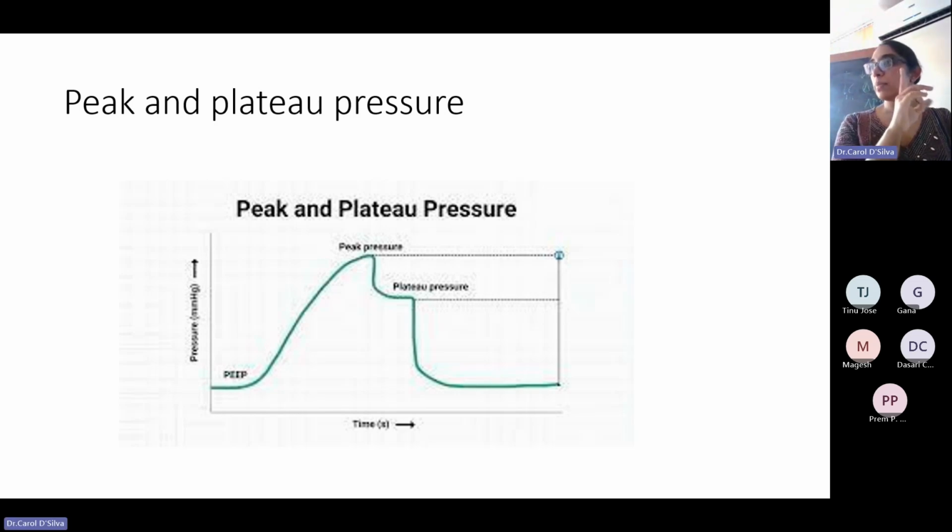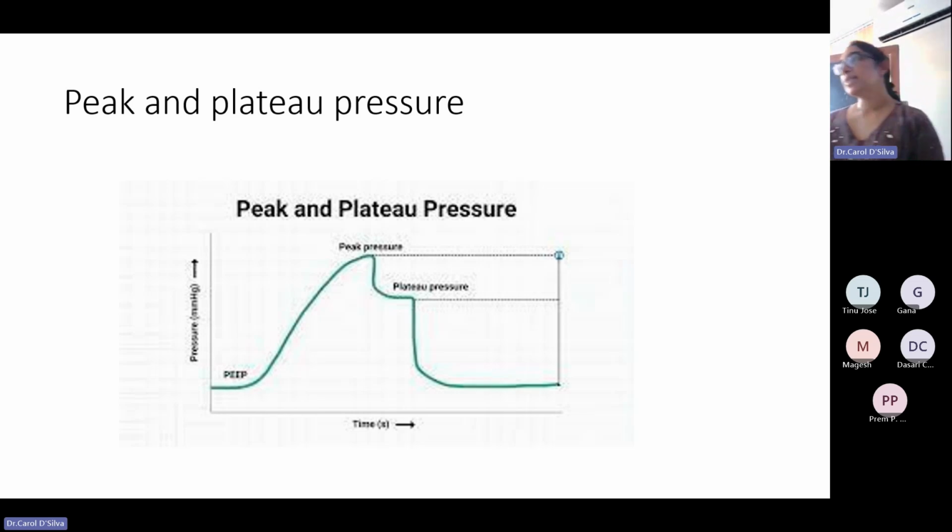And these sensors are all present at the level of the inspiratory or the expiratory limb towards the eyepiece, outside of this. So if there's no flow, what the pressure sensor will pick up at that time is what is reflective of the alveoli in both sides of the lungs. Okay. So that is nothing but your plateau pressure. So this plateau pressure gives great information about the static compliance of the lungs.